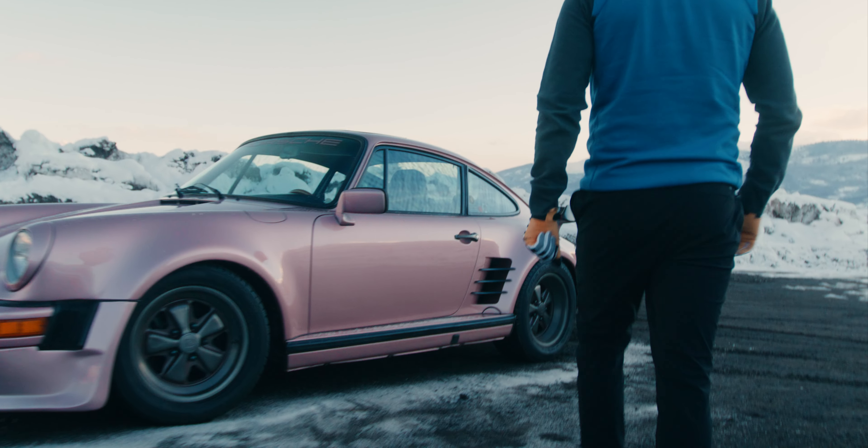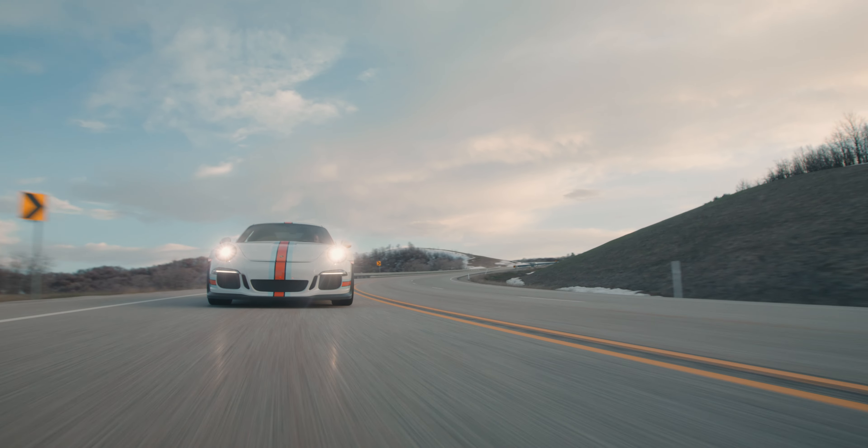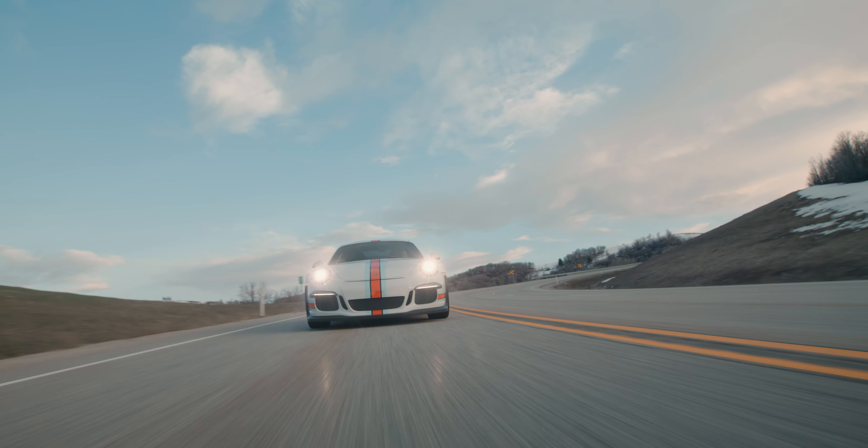Today's car is very special. It's from a buddy of mine named Tommy, and he's got quite a collection of Porsche cars that I've shot. We finally get to shoot the GT3 RS — his prized possession. There's a couple of reasons it's not like any other GT3 RS: it's really customized in a beautiful way that doesn't intrude on the car itself. Anything done to this car can be bolted off — it's all bolt-on. He said in 15 minutes flat he can take it from customized back to stock.